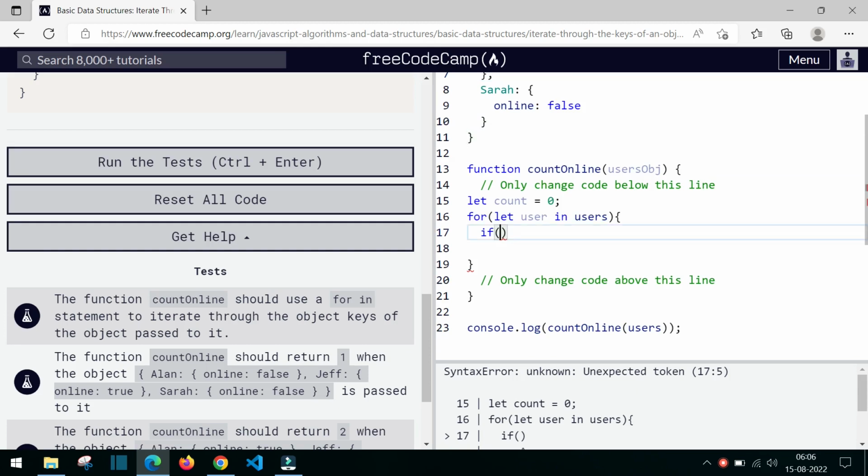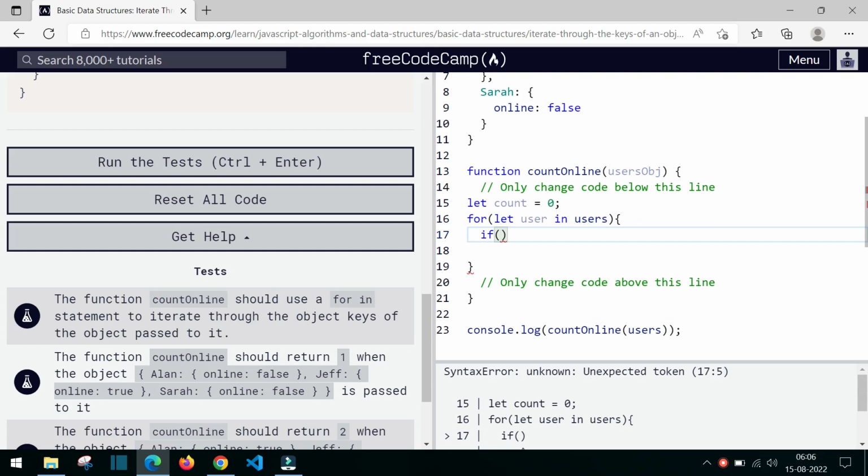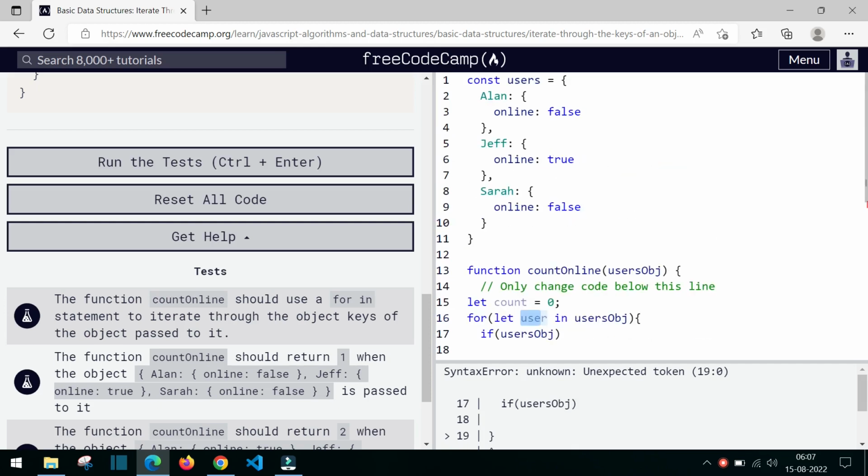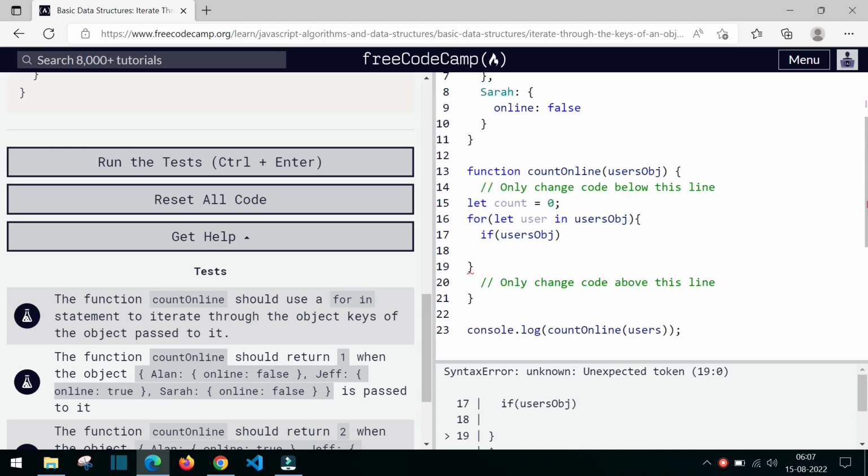So here I'm going to give users obj, because that is the object which we are receiving as argument, okay. In that users obj, here also I have to give users obj, I forgot. In that users obj, we are going to access the property of user, okay. So this user is nothing but this Alan, Jeff, all these things. So I am going to give user in the bracket.